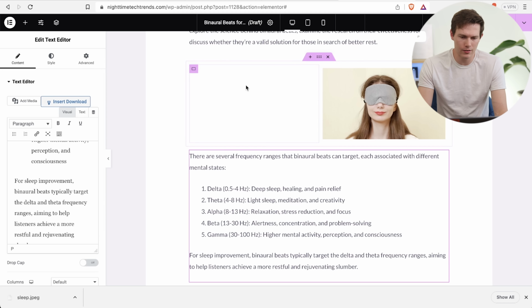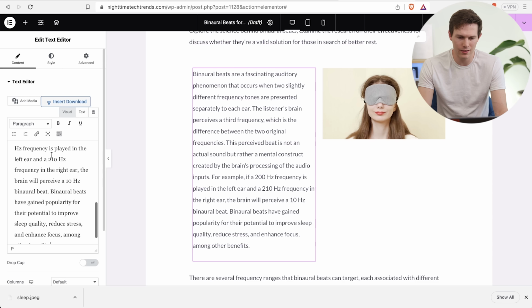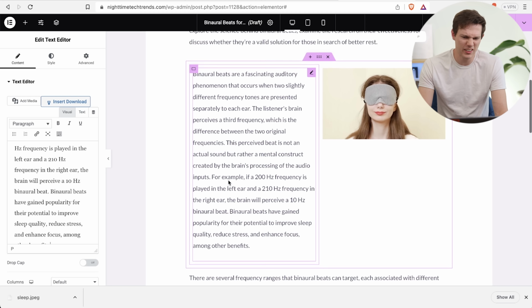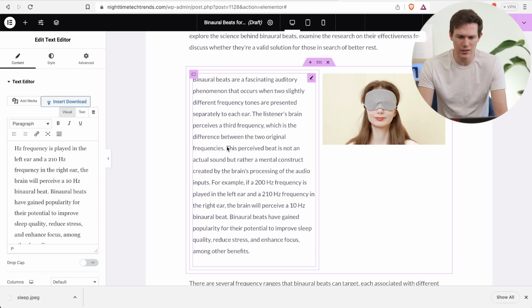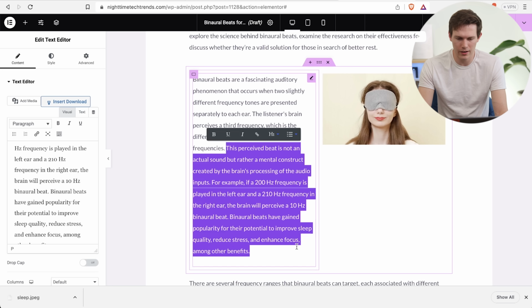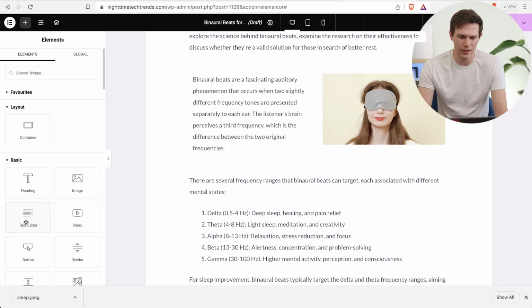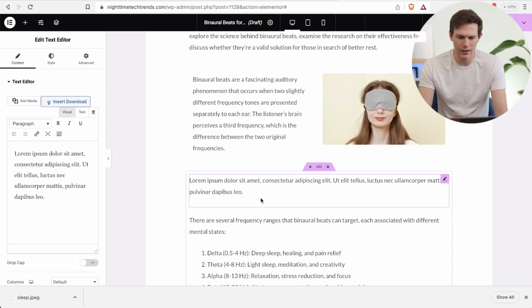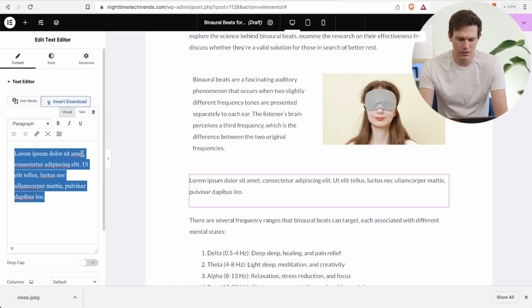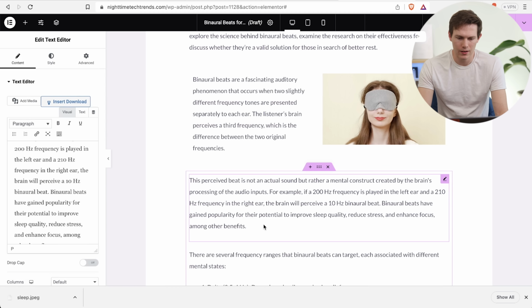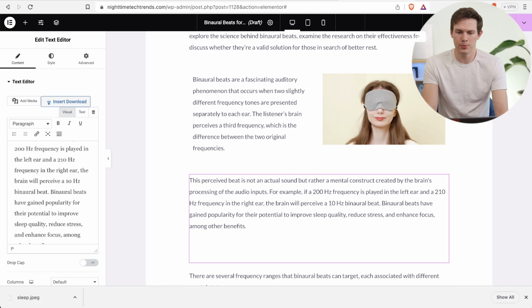But let's go, and up here, right here I believe is our text editor. I'm going to paste this in there. And that looks like it's a little bit longer than I wanted, so maybe everything after, like right here, let's cut everything after that. And we're going to put another text editor right there, and we're going to paste the rest of it down here. Okay, now below that, we're going to have part B.